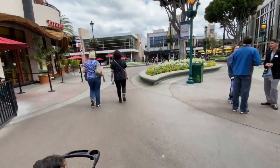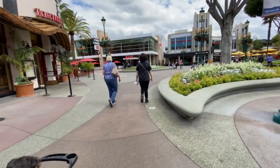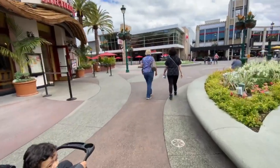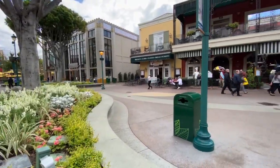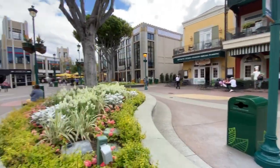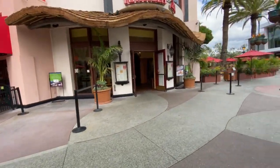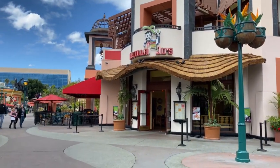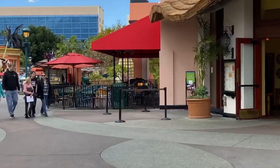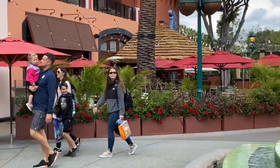Come to Downtown Disney. So we finally made it through security and we're just walking through Downtown Disney right now. It's a lot quieter here than usual — usually there's people walking around and talking, and right now it's not too bad. There's the Jazz Kitchen right there. There's people, but it's just not that much compared to usual. This is the restaurant Tortilla Joe's, and that's pretty empty as well. There's one couple right there, and on this side there's literally nobody.